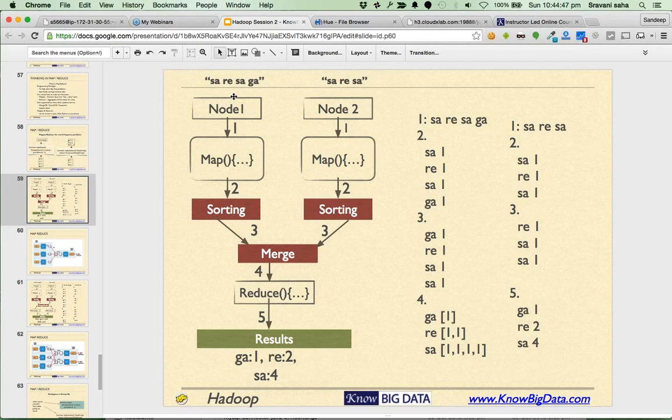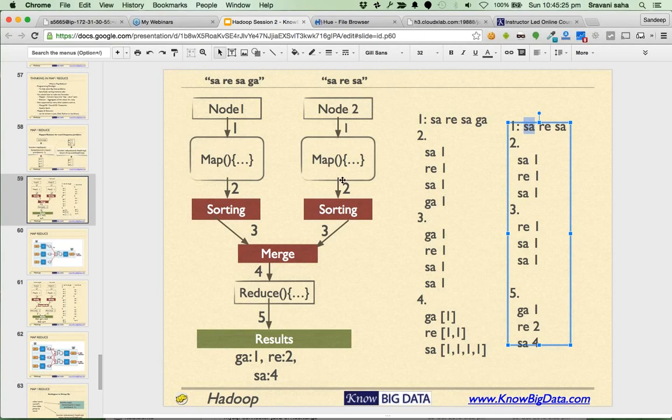Now mapper will be executed on each line from node 1 and each line on node 2. If there are 200 lines here, the map function will be called 200 times here, and the same map function on some other node. So your code which you wrote as map is taken to node 1 and node 2 and is executed again and again on each line, converting each line into a key value pair. And once we convert it into key value pairs, you can see what we get in the first section and what we get in the second one.